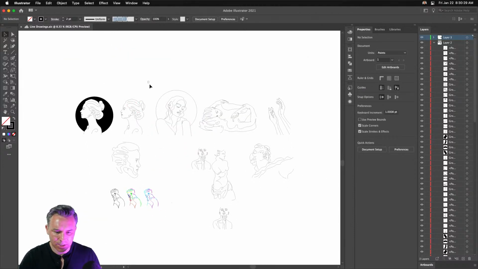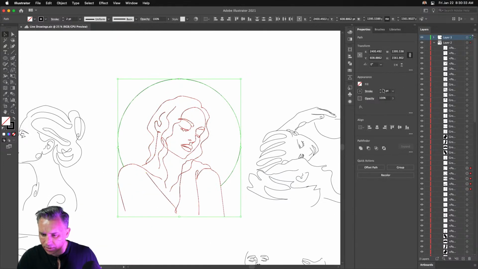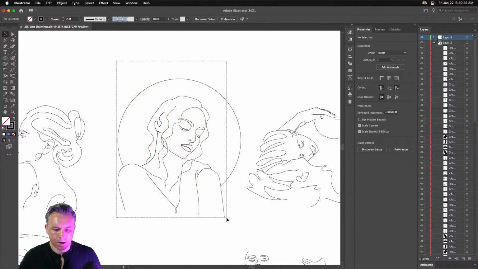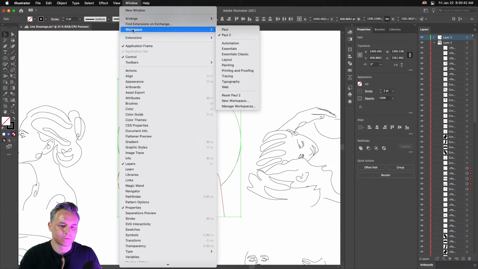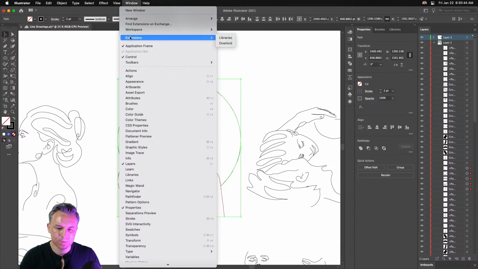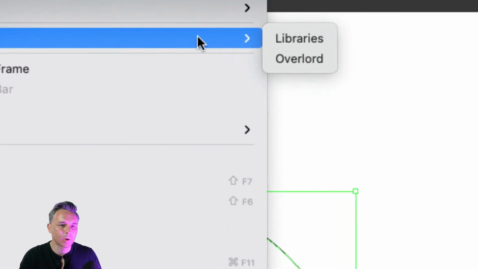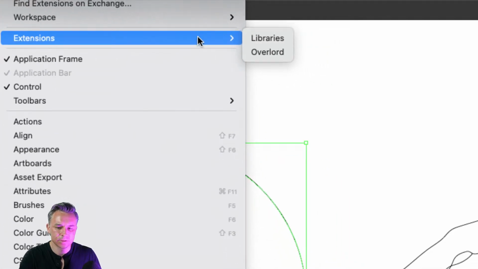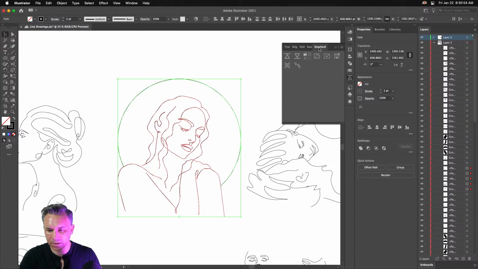So I really just want to take this illustration and push it, and let's make sure all the lines are the same thickness. Okay, looks like they are. I want to push this to After Effects. I've talked about this before. I don't know if I've had a chance to use it lately. I think I ran out of time last time, but I'm going to use something called Overlord. Overlord just allows you to easily push content.